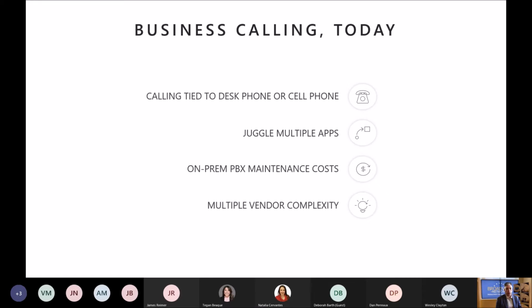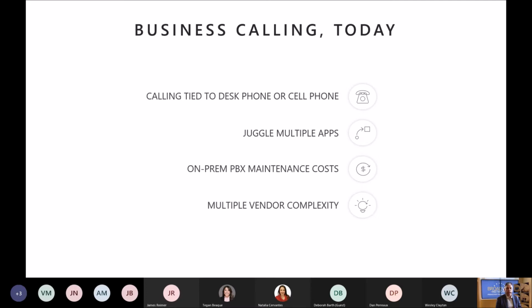And you might have multiple applications involved in what you are doing for any type of collaboration or working with other people over computer or over different voice-based services. Likely you have an on-premise PBX today, or a small phone system. You may not know much about your PBX, but it's there sitting in the back and your phones are connected to it, and that's how you're talking to people.